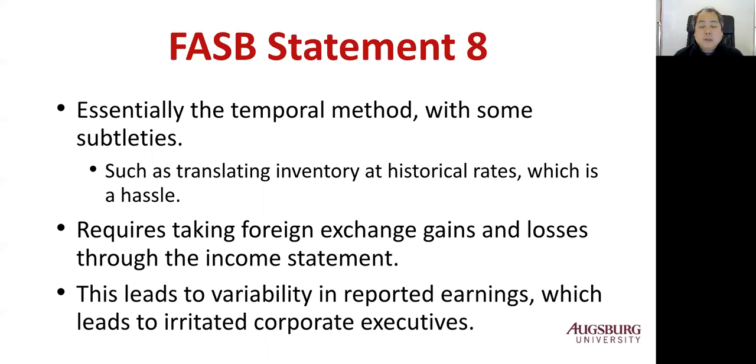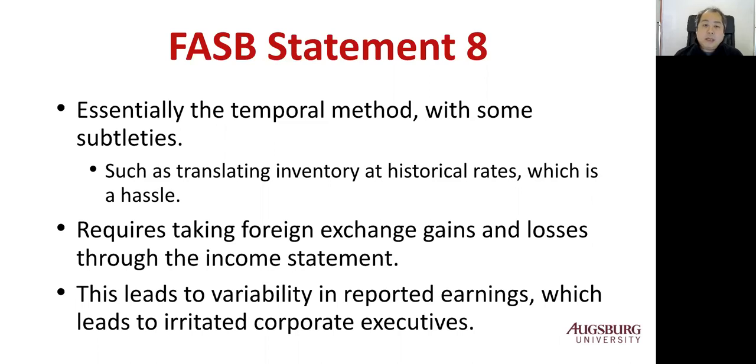So before this time, the current/non-current method was widely used in the United States. Basically, its objective was to measure in dollars an enterprise's assets, liabilities, revenues, or expenses, which are the balance sheet and income statement accounts denominated in foreign currency, according to GAAP, Generally Accepted Accounting Principles. That's GAAP, right? That's accounting rules. So these statements essentially required the temporal method of translation.